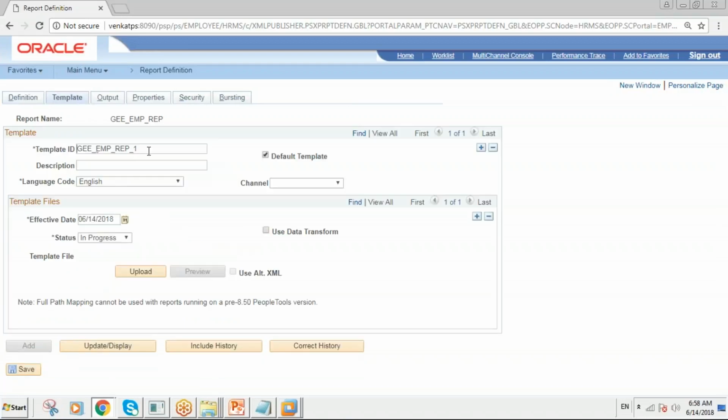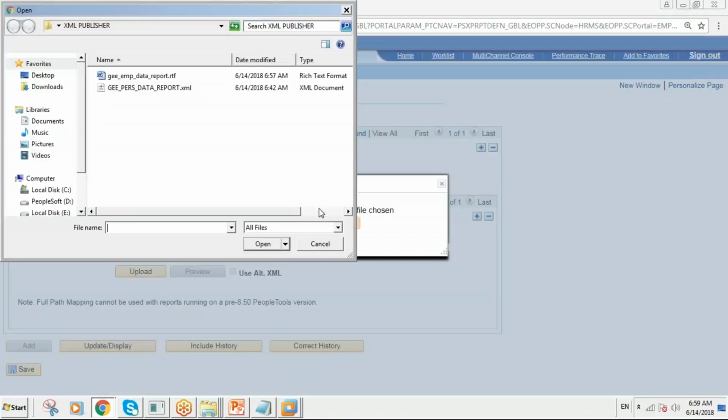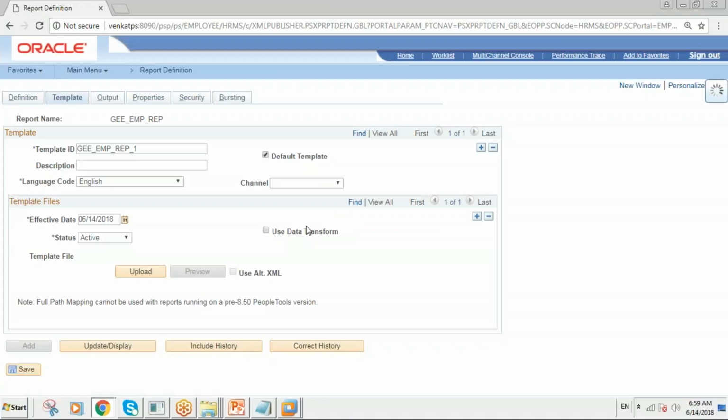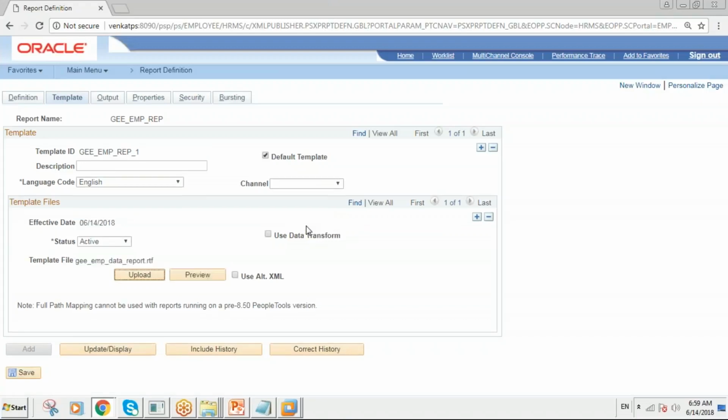Here is the important thing. Template ID. This is my template ID. And as of today's date, it's active. And now I am uploading my template. Here is the template. Upload it. Simply, we are done. Click on save.